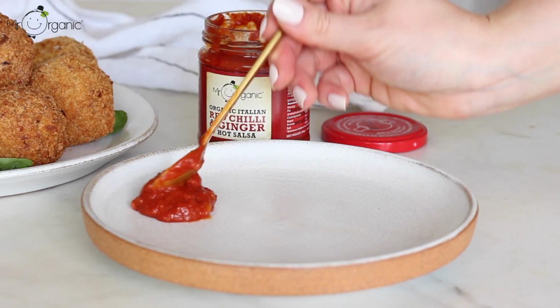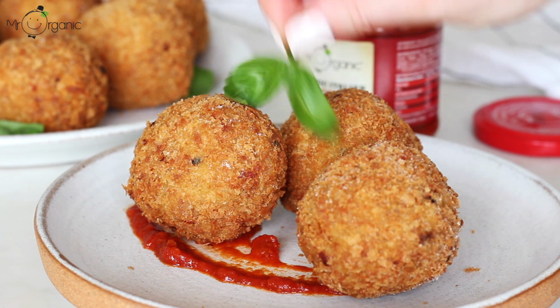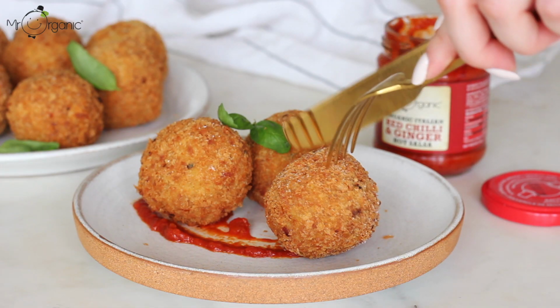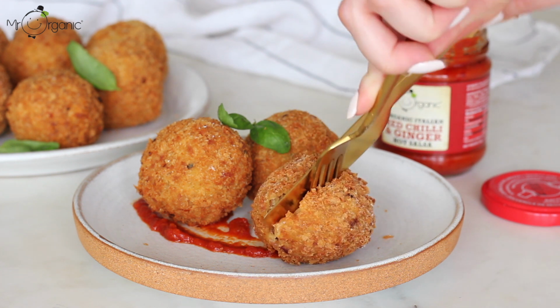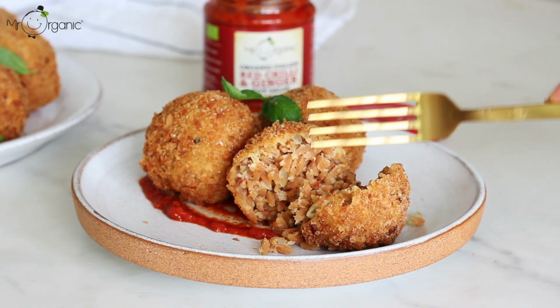This is so delicious. The flavours all work so well together and it gives a little bit of a kick of heat. These rice balls are incredible. They're crispy and crunchy on the outside with the amazing breaded crumb. And on the inside, the filling has so much flavour.